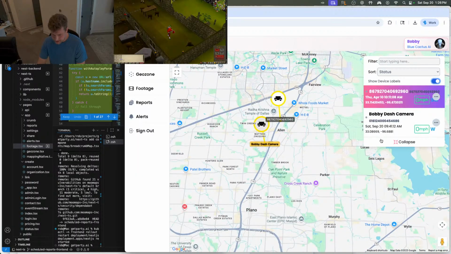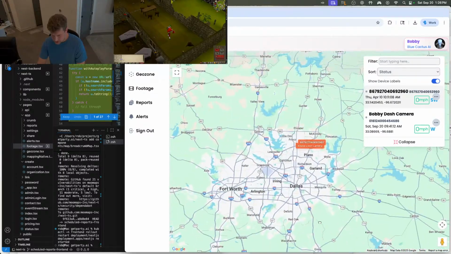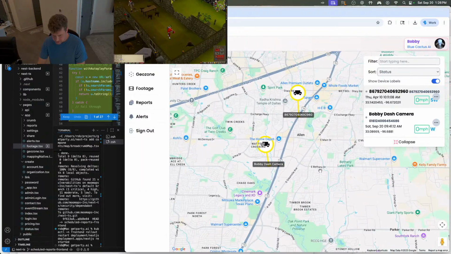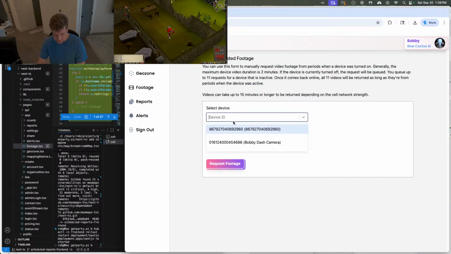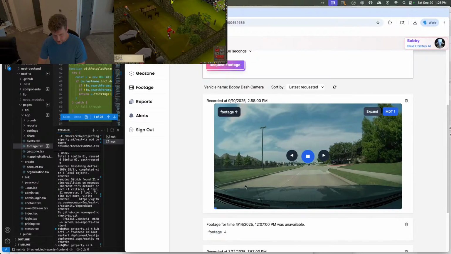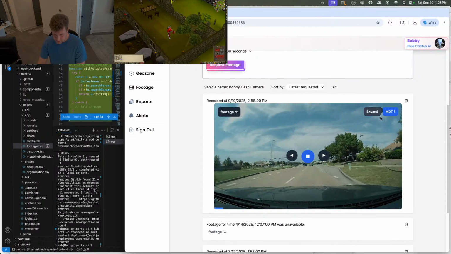And then I have device name labels. So these are device name labels, which are pretty cool. Then we have this new media player. So boom, we got this media player that cycles through the available videos.